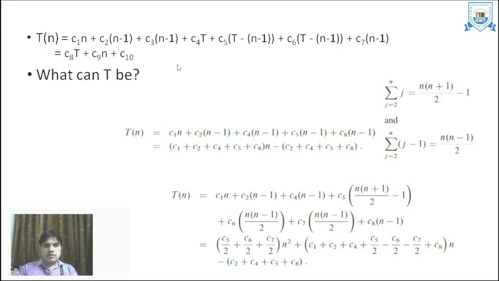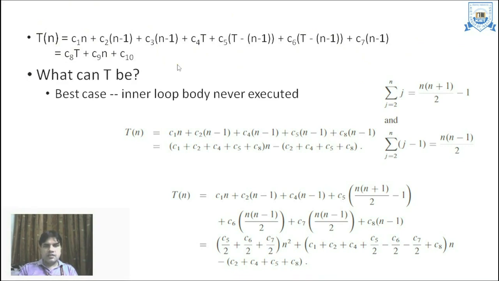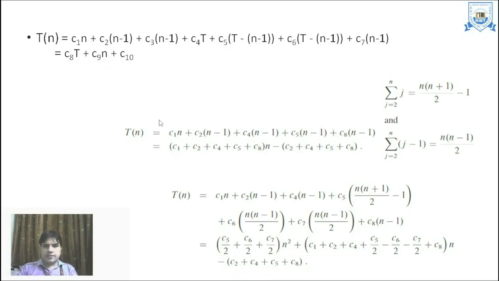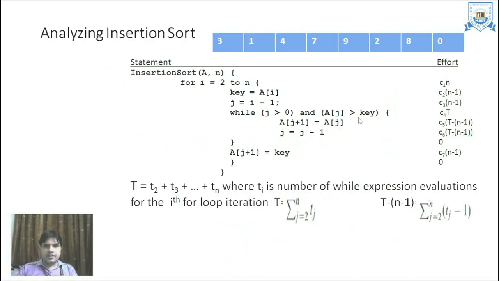Okay, so in this calculation there could be 3 cases: best case, average case and worst case. What was the best case? When data is already sorted. If the data is already sorted, the while loop that we have seen in the last slide, this condition will always fail, and these two statements will never execute. So that will reduce the timing of execution.